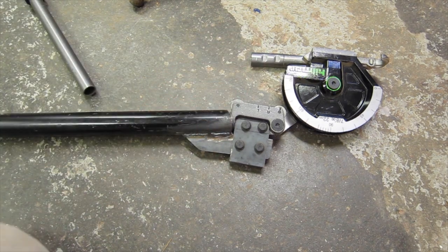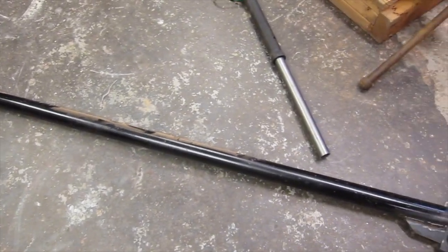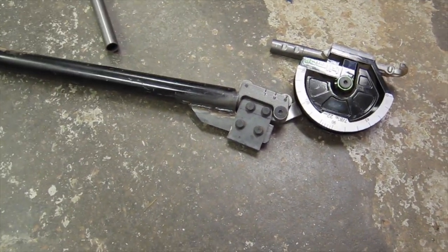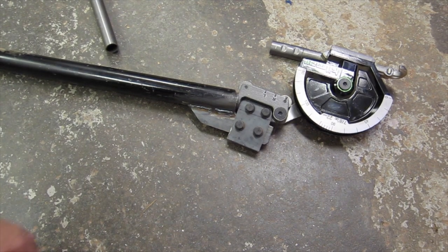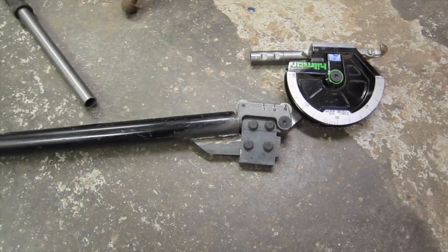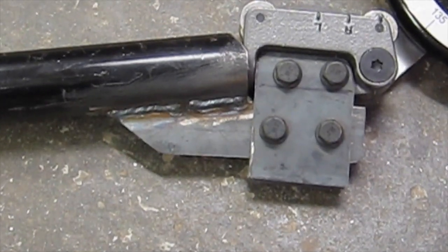was adding this longer piece of pipe. Now this pipe I had sitting around. I had visions of building a drag race car, and I had it in there as part of my roll cage, and decided not to drag race, so I cut it all out. So I had all this pipe sitting around. So that was convenient. And to get into where I actually modified it, I'll zoom in a little bit here.